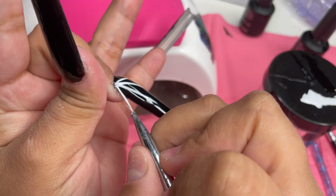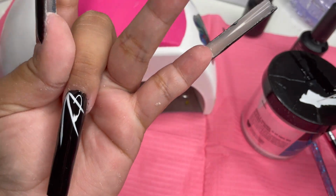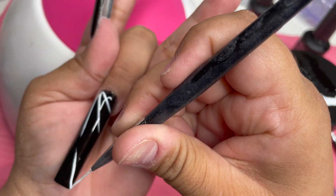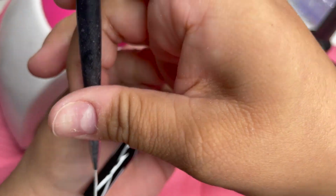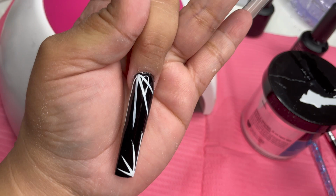They have these ones that are for more nail art, and then they have super fine brushes with super thin bristles for super thin precise lines. So I would recommend them.